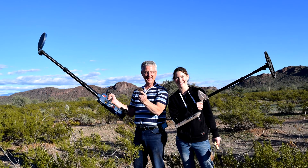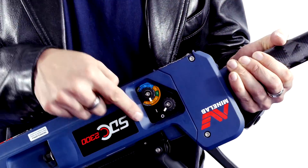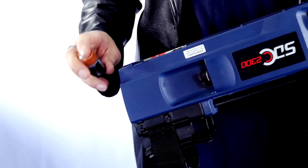We use the heck out of this on our meteorite adventures and training camps. One of the reasons is it's extremely good at detecting the weak audio signatures produced by stone meteorites. Simple to use controls — you've got batteries in the back, unpack it, ready for action. Nice one, Minelab.